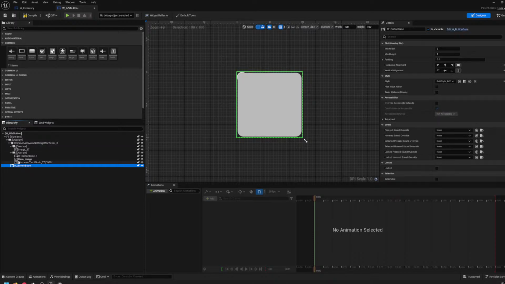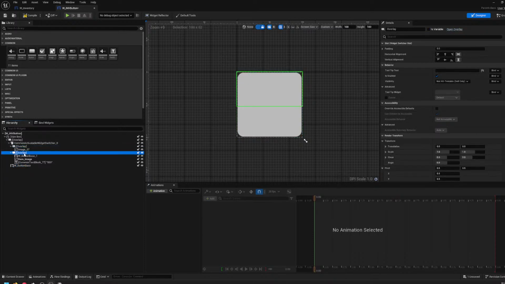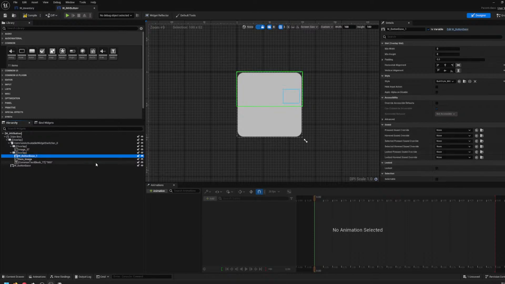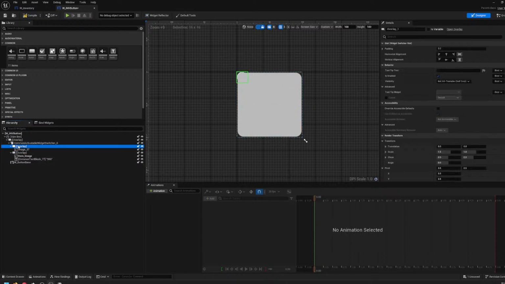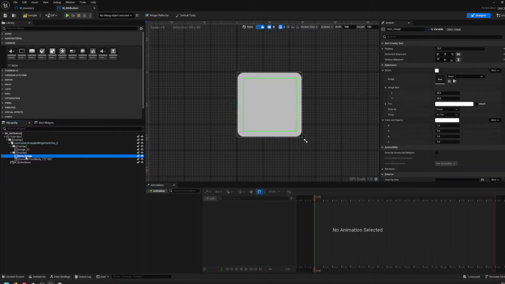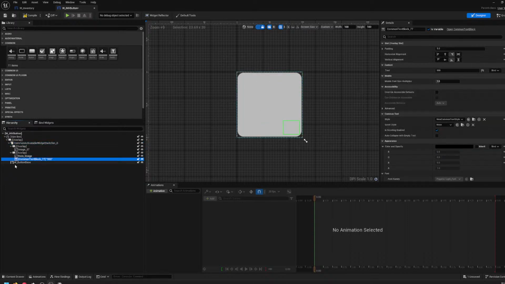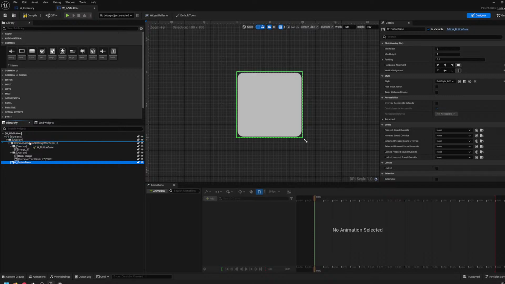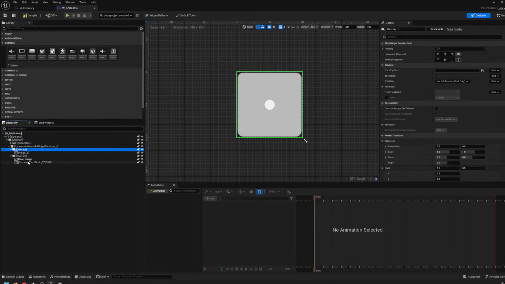And then the button, this overlay, is however large that one is. There we go.